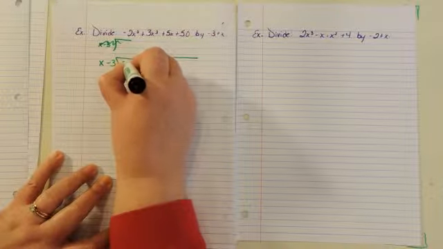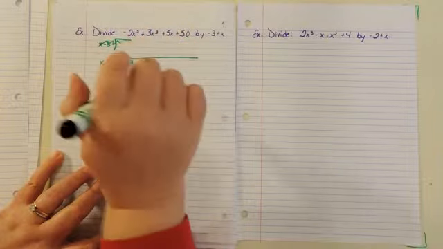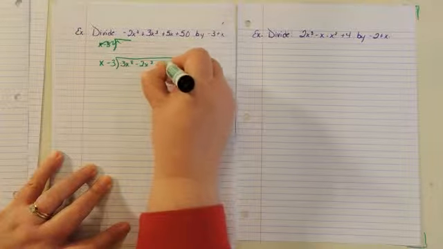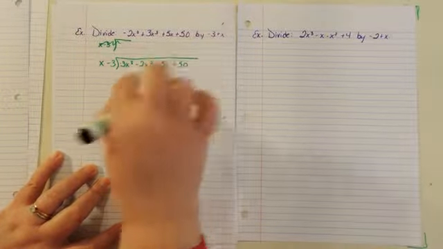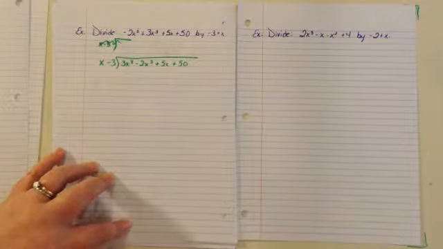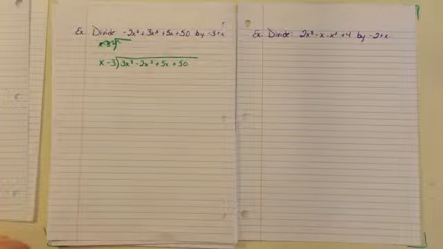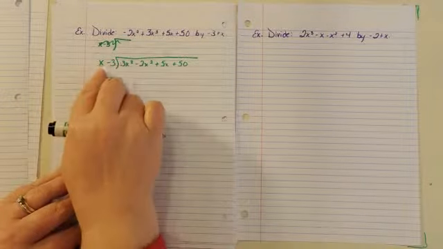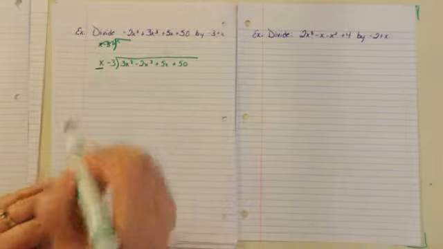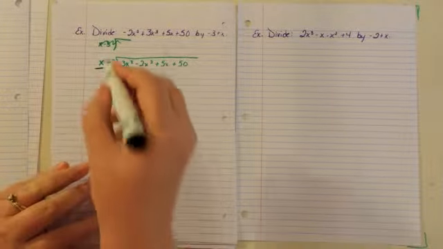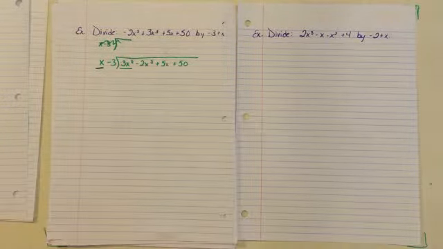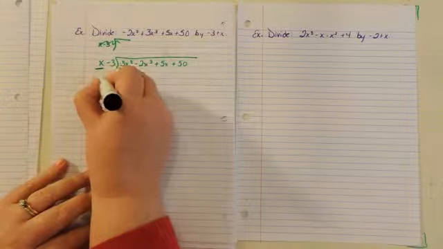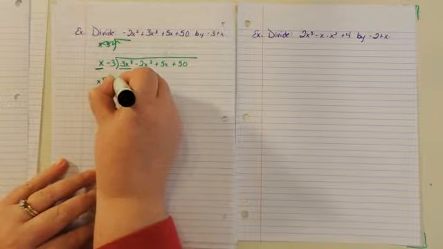I need to start a little lower, so we have x minus 3, and this is going to be 3x cubed minus 2x squared plus 5x plus 50. So now we're in descending order of variables, and we're going to start dividing. We're going to start by looking at the first term of the divisor, the number on the outside, and the first term of the dividend. We're going to pretend for just a second that this is the entire problem. Don't you wish it were?